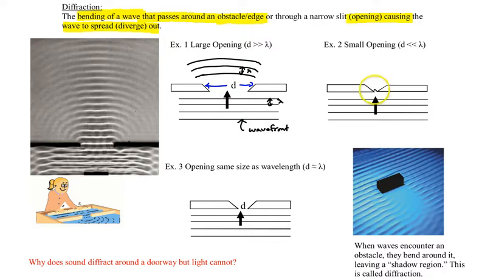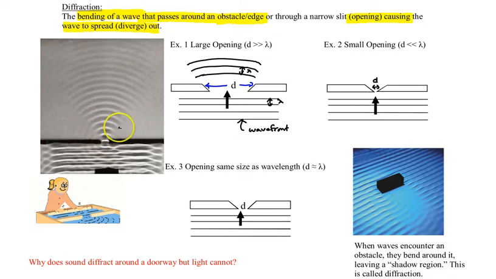However, when you make this distance d very, very small here, that opening quite small, then you start to see really pronounced diffraction, something like the following picture. So as that opening is more narrow, now you see a lot more spreading occurring here. So let me add into this picture now. And the wave starts to really just move in all the different directions here. It diverges in all the directions here. Which means if you were standing over here or over here, that wave would reach you. Maybe over here, it's not going to reach you right on the edges here.